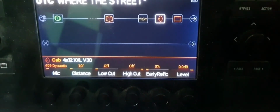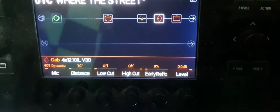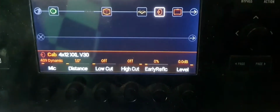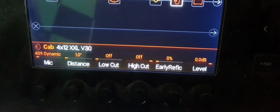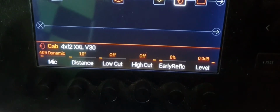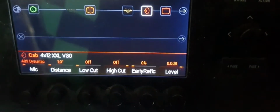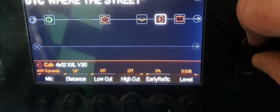I'm also using another cab with the amp, which is an AC30. Well, it's not, they can't say it, but it's basically modelled on a Vox AC30. But this is the cab: 4x12 XXL V30, 409 dynamic, 1.0 distance, low cut is off, high cut is off, 0% on the early reflect level. But that's that.